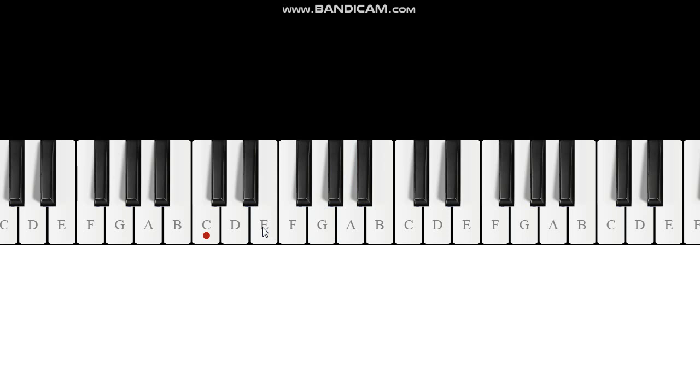So that's what modes are. Basically, modes are just where the half steps are in the scale. Simple as that. And we use what you might call the white key hack to identify where the half steps are. For Dorian, we're going to go D to D. For Phrygian, we're going to go E to E to see where the half steps are. For Lydian, we'll go F to F. For Mixolydian, we'll go G to G. Aeolian, A to A, we're familiar with that because it's minor. For Locrian, we'll go B to B and see where the half steps are.